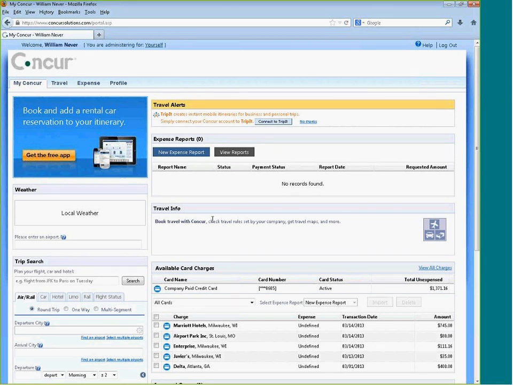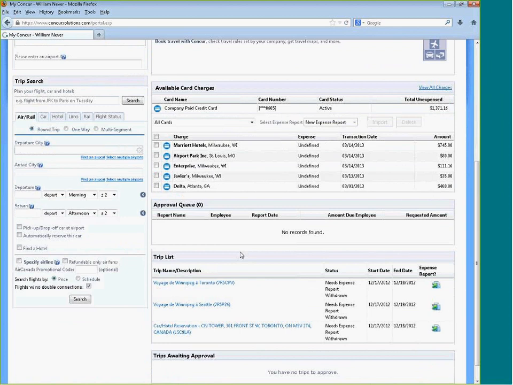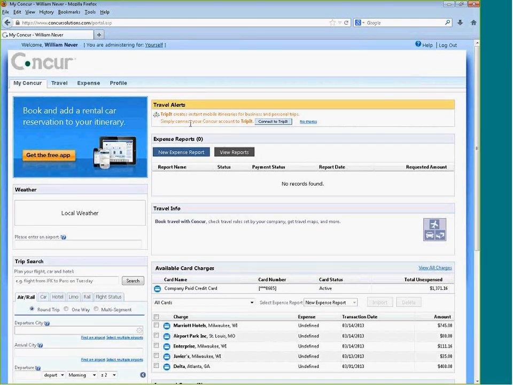So on the main screen here, though, we do have some other sections that will apply to you. Let's talk about those. First one we're going to talk about is the expense report section. So you're going to have a section where expense reports will be sitting, and you can check them from here. Now, this is going to have all of your active expense reports. An expense report is any report that you have not yet been reimbursed for. From here, you track the status of the report. You can see where it is in the approval process. You can see if it's waiting for payment to be sent. So you track that status from here.